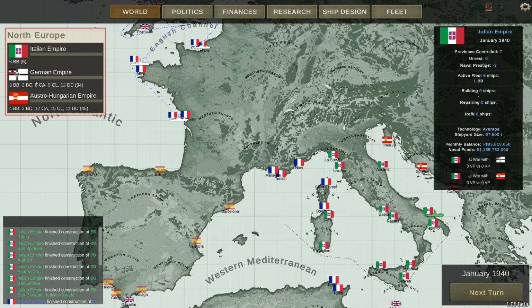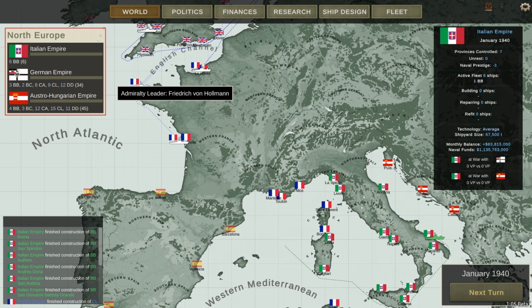Go here. I can see that the Germans have 3 battleships, the Austro-Hungarians have 4. I don't know what the British have. And I'm not sure... No, you cannot scroll through this. So this is something that, at the moment, I cannot see. Maybe they're going to add that later.